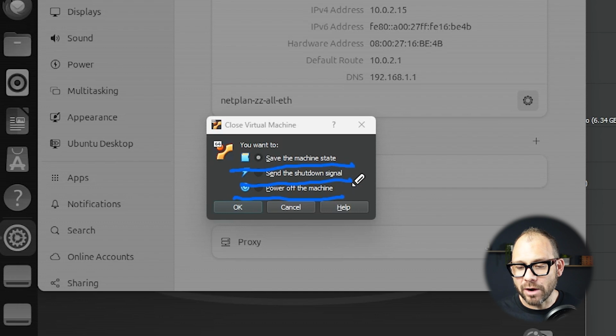Each time we've been powering off the machine, that's powering it off at the hypervisor level. We can send the shutdown signal. That would emulate if we were actually shutting it down from the guest OS. And then we can save the machine state. So you can actually take a snapshot in time of everything on that VM. That becomes super handy for backup purposes. But for now, I'm gonna just power it off.